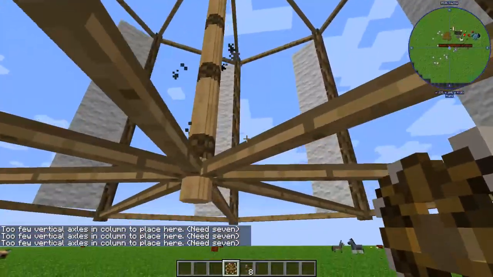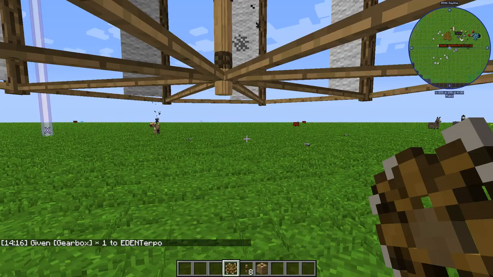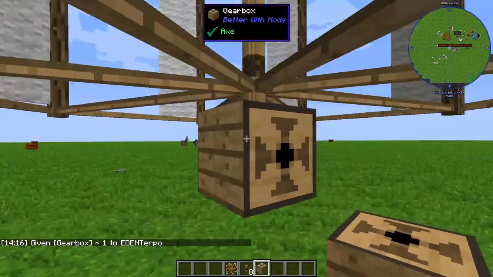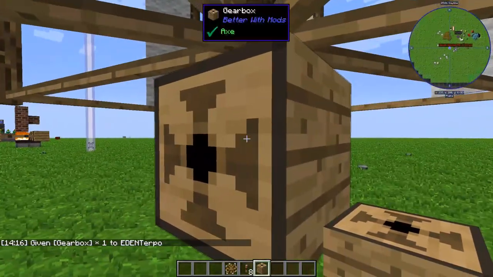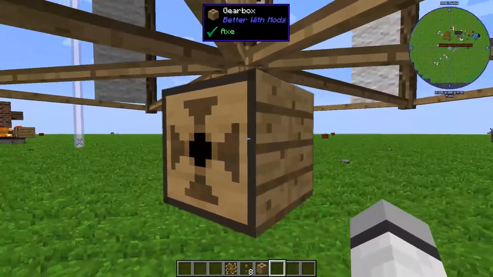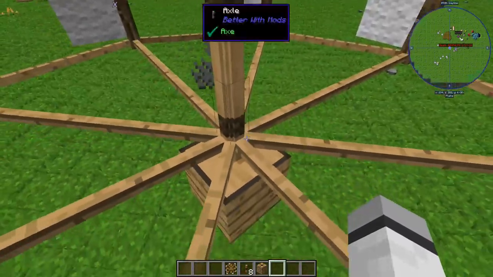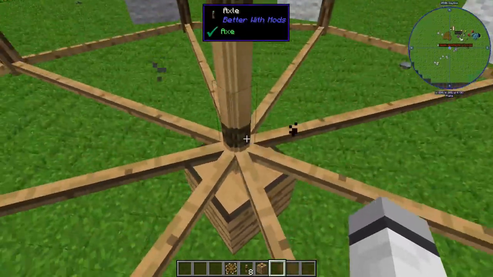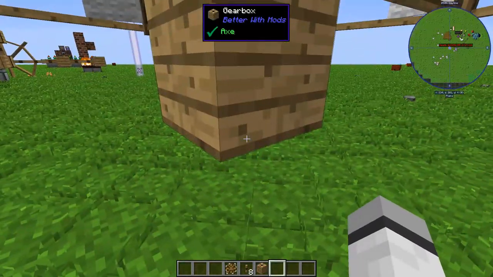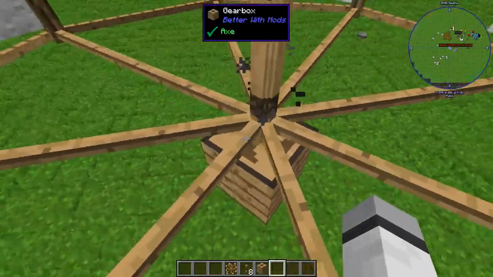Now you need to connect this vertical windmill with a gearbox. Gearboxes are placed down, just right click. Then a gearbox has always one input side and five output sides, and you can rotate them with a shift right click into the direction of what you need. There we go, that's the input side.